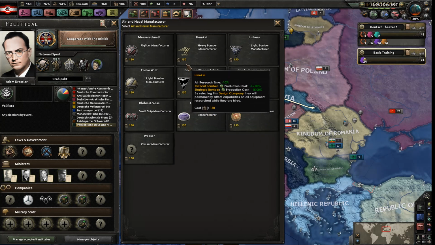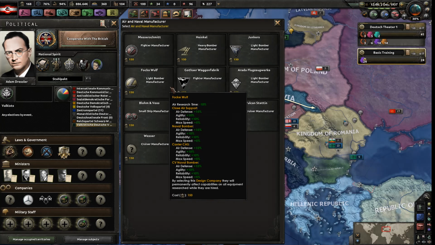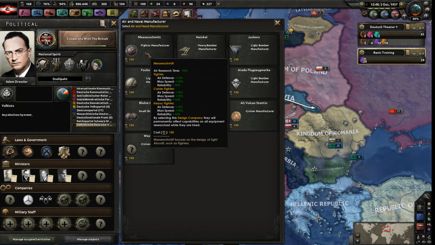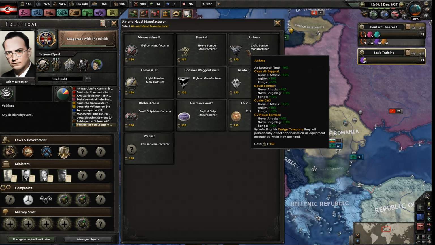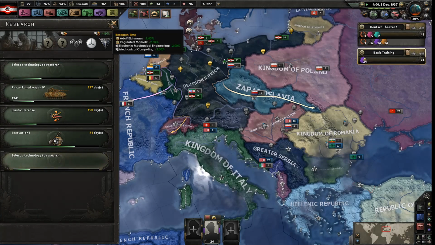So, yeah, not the tactical bomber. See, the agility is really good. I like that. On the light bomber, air defense, max speed, reliability, all up. I think it's gonna be the Junkers. Let's do that. All right, awesome. And now we just wait.